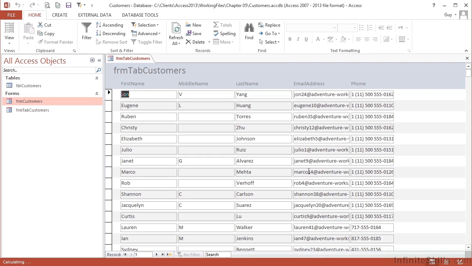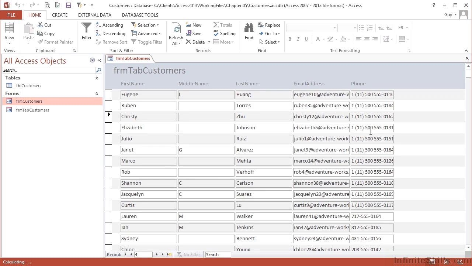Now with the tabular form, you see more than one record at a time on the screen, and you can tab through the first row, through the fields within it, just as you can a table, and then tab into the second row. Now what you will notice with a form generated via the wizard, the field widths aren't quite right because I can't see all the email addresses there, nor all the phone numbers actually.